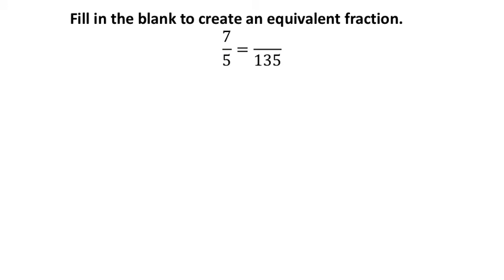Here's this one, 7/5 equals blank over 135. We've got to fill in that blank to make this a true statement. You guys take a minute and try that out, okay? We're still working on this one. Do and finish up, and then compare what you get with what we end up with, okay?